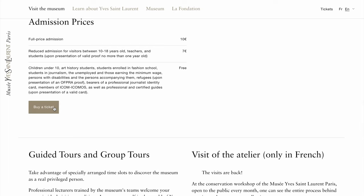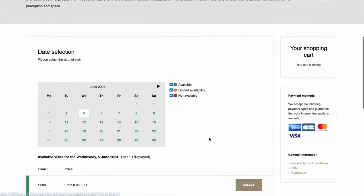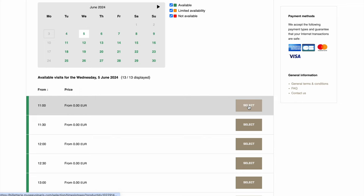And then the last one is Yves Saint Laurent Foundation. This has been around for much longer than the other two, and it's the old house where Saint Laurent used to create that was turned into a foundation in 2002. So we're gonna go check all three of them and then give you some tips and tricks and tell you which one is the best if you want to check them out on your next trip to Paris.